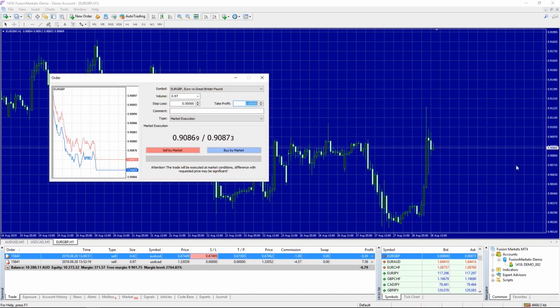So we'll be entering at market price once again. We'll be putting a stop loss there at 0.90460, and we'll put a target profit, a take profit order at 91905. So let's go ahead and do that.